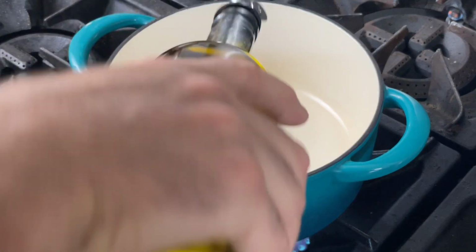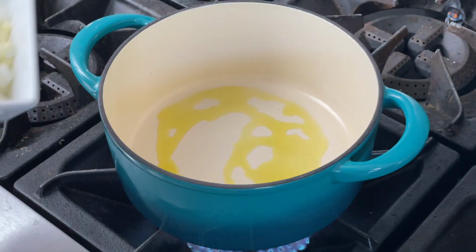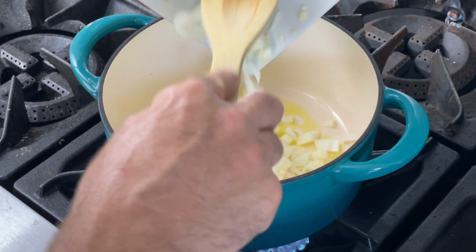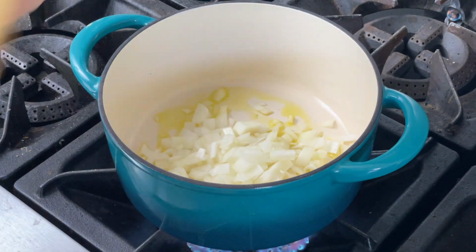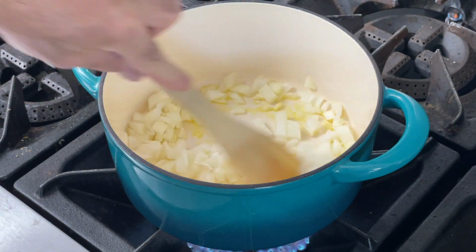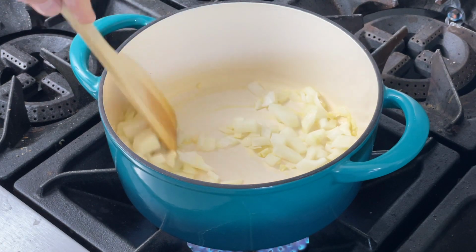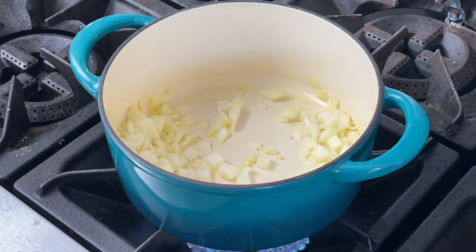Now the first thing I'm going to do is cook these ingredients and make a sauce for this, kind of like a gravy, like you would find in a chicken pot pie. Since this is going to bake in the oven, it's not important that you get all of the vegetables completely cooked. You just want them to be slightly cooked, and I like them to be nicely softened for this. Now I'm going to make my whole pot pie in the same pan, and I'm using my enameled Dutch oven. If you want, you could use a baking dish or other dish also that you could assemble your pie in.